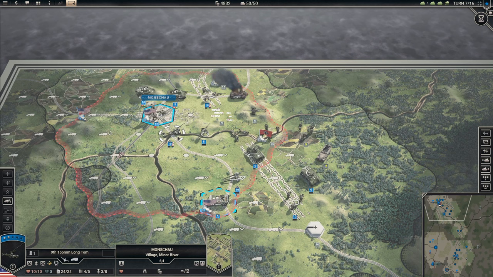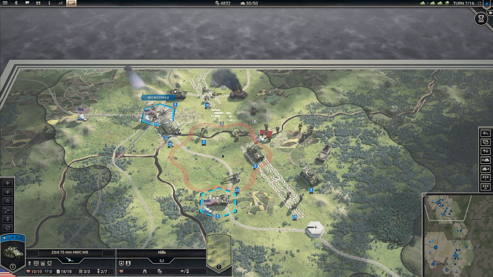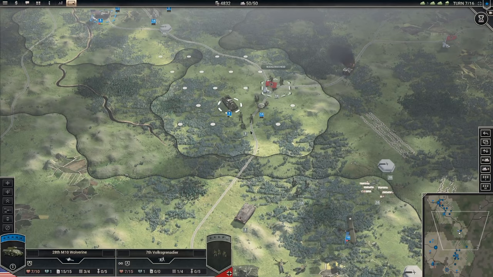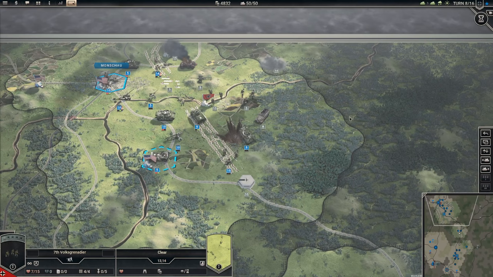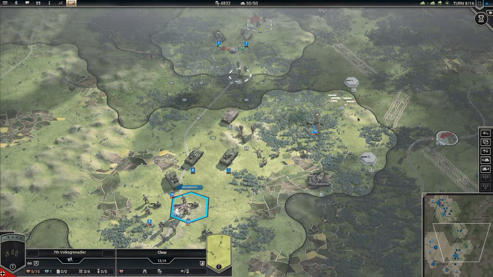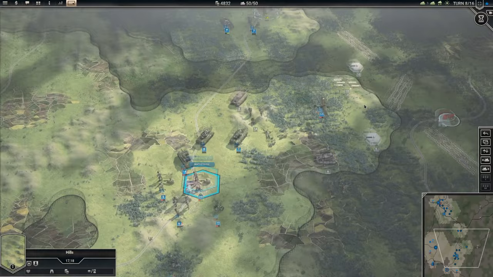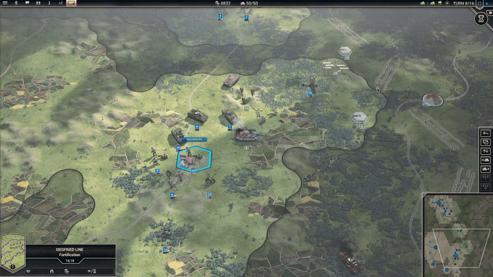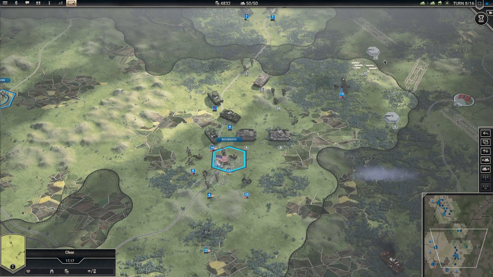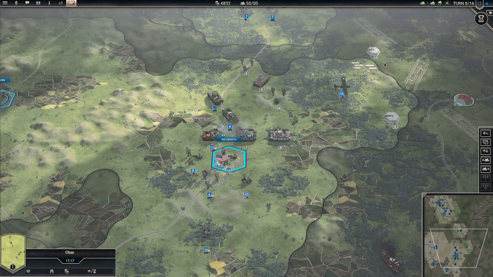Okay. So I think that does it for yet another turn. We're halfway through the battle. We know there's a lot of German armor showing up in the south now, which is of some concern. We've got the Panther, which we can't see anymore. We've also got two Panzer IVs, I believe. And then a Jag Panther. We've still got a pretty decent amount of strength down here and some anti-tank guns to help.